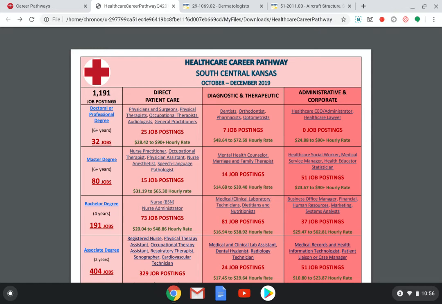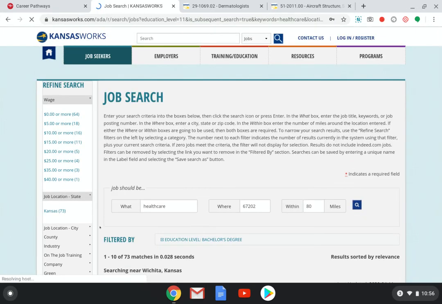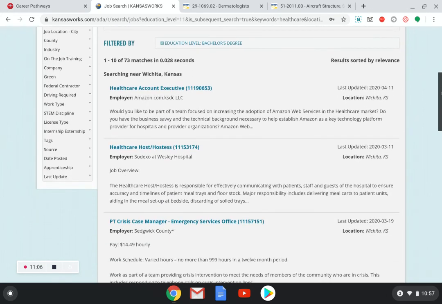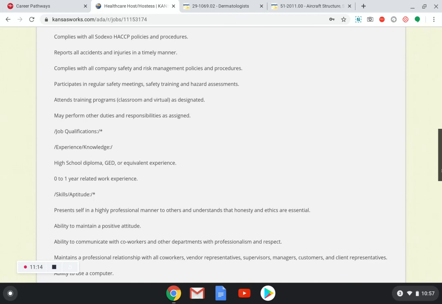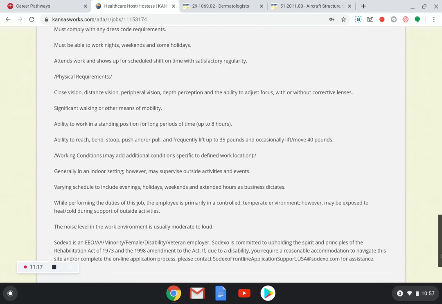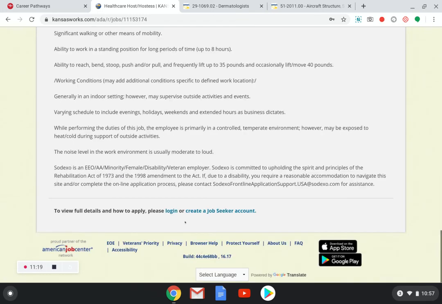So if you're looking for the jobs, you'll click where it says how many jobs are available, and that will take you directly to Kansas Works. From here, you can just click on the job that is of interest to you, and you'll be able to read the job description, what your roles and responsibilities would be, and then you could apply.